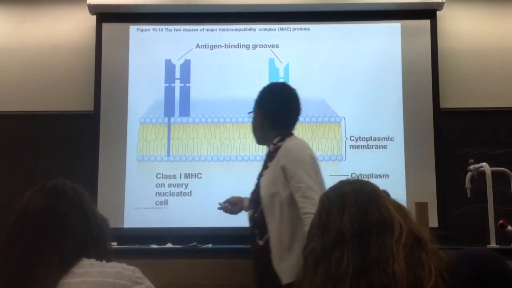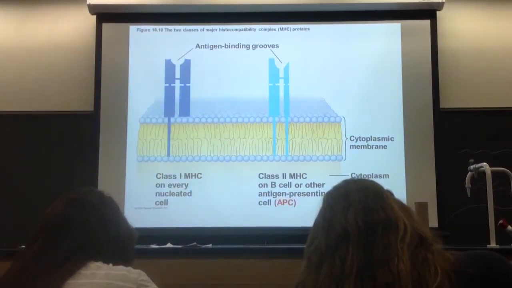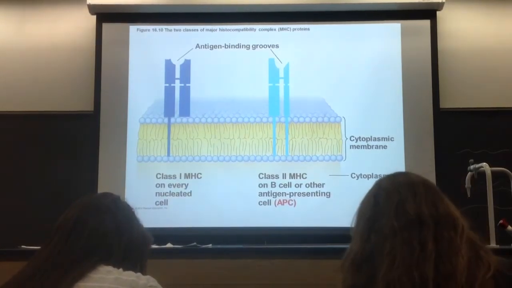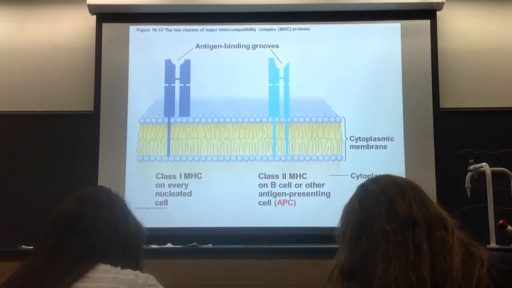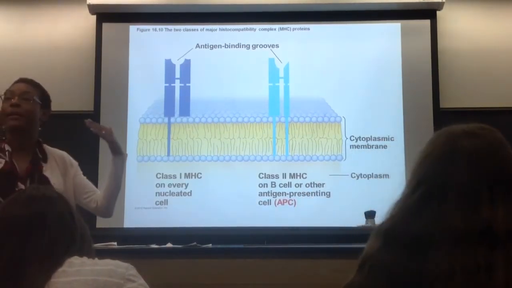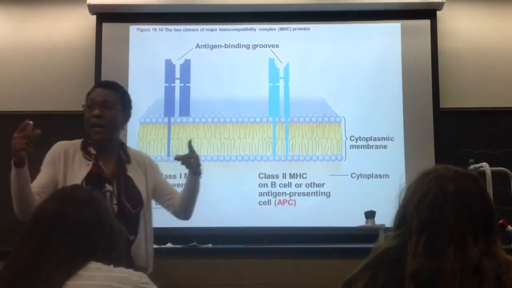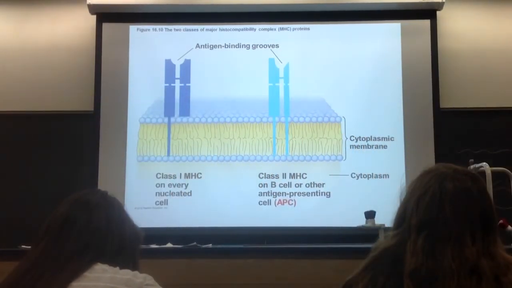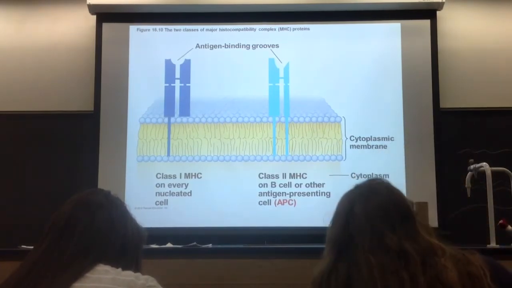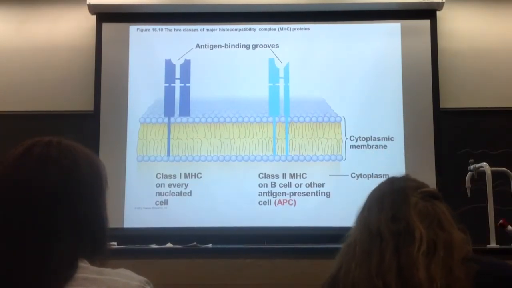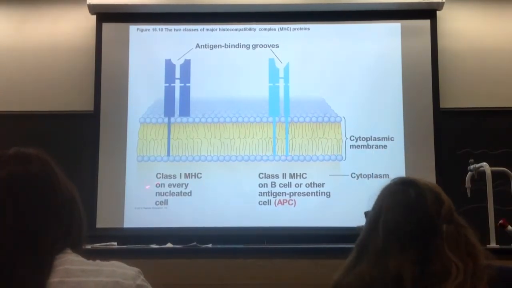Okay. Now, class 2 are found on what we consider our immune cells, okay? So the only way you get both types, because all cells have class 1, right, except RBCs, all right? Now, who gets class 2? Keep in mind, if you have class 2, by default, you have class 1, right? So if you have class 2, again, by default, you have class 1. If you have class 2, you are really an immune cell, right? Your job is really for that function. So think of macrophages, right? Macrophages would have both. I mean, these are immune cells. So immune cells would have both types.